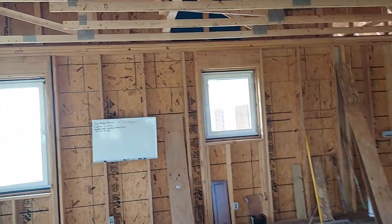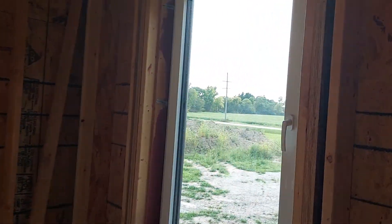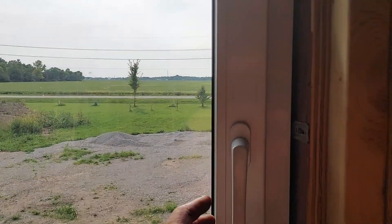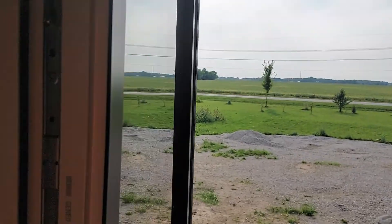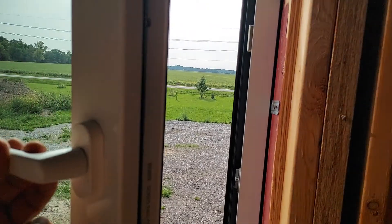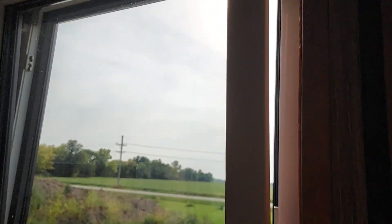Anyway, three inches of exterior insulation, two and a half inch interior walls that are going to be insulated. These windows are nice — you turn them 90 degrees and they open to vent, or if you want to clean them. You can also turn them another 90 degrees and then they vent open. I can vent my entire house, all the windows.